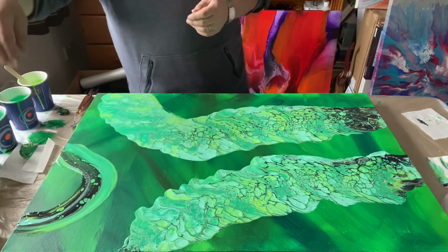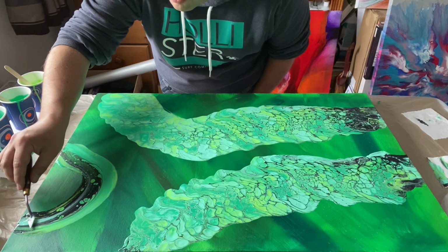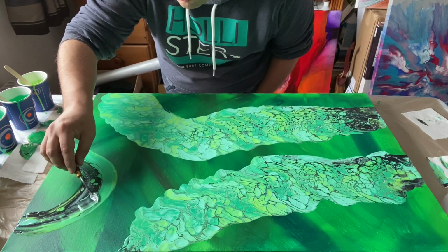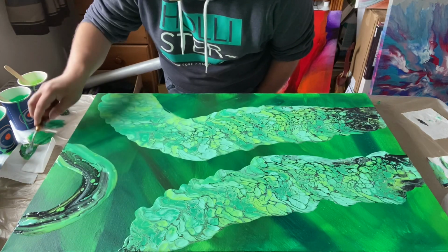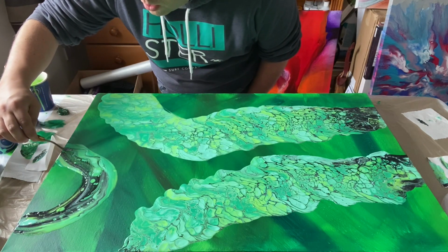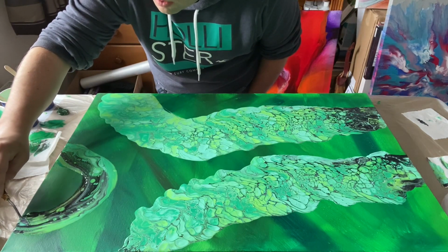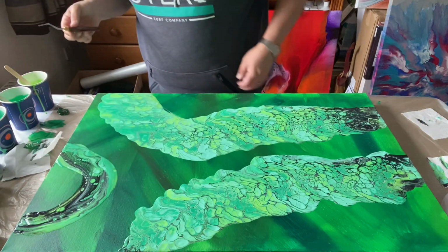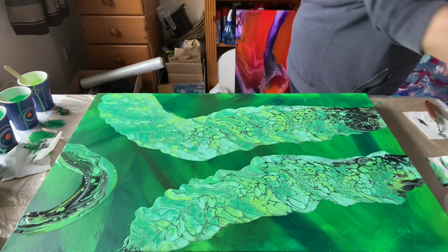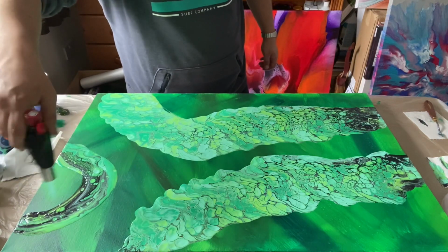This piece is fairly organic, and I wanted to do something to recognise World Rainforest Day. I don't know if you're the same as me, but I absolutely love being outdoors in nature. I think the world is in some ways such a magical place, and the natural habitats that survive are just amazing. And yeah, I really wanted to mark this day because I just love nature itself. And let me just torch that because there are some air bubbles in there.